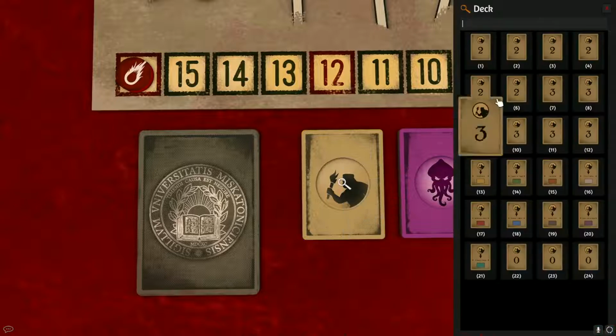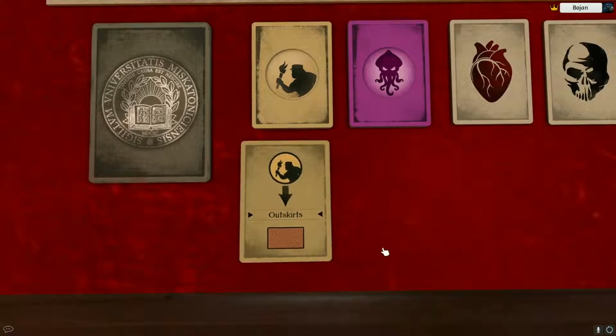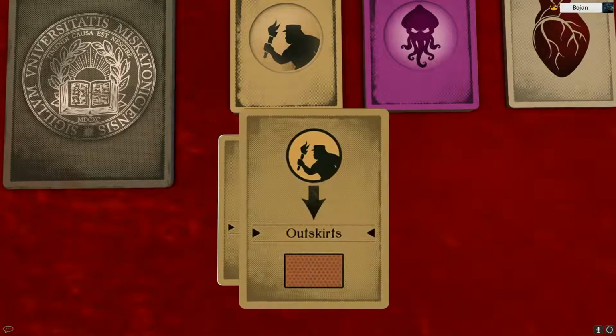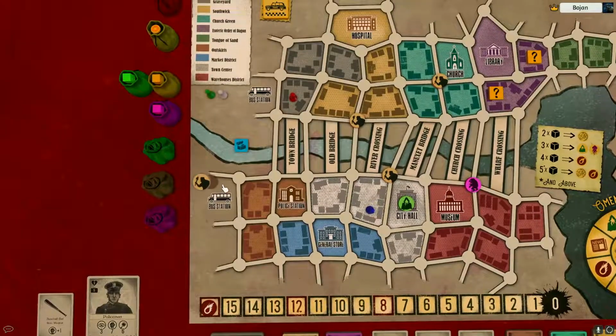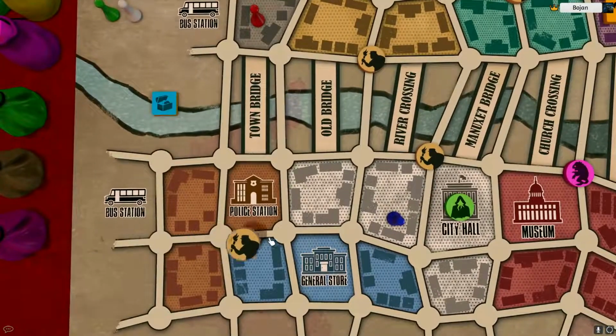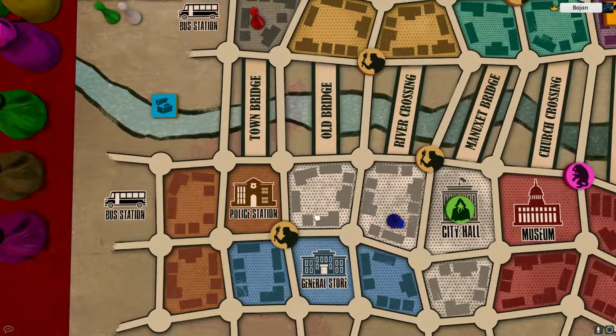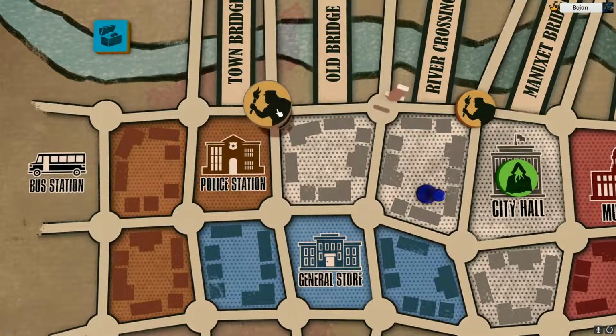Let me show you those cards. This is a card that can spawn another monster, and it shows you where. In the outskirts, it tells you the district, and when you put in a new monster, you want to put it closest to the investigator, looking at the number of points. So this is the closest point for this investigator, so you probably want to put him here. You can also put him here, because this is also closest.